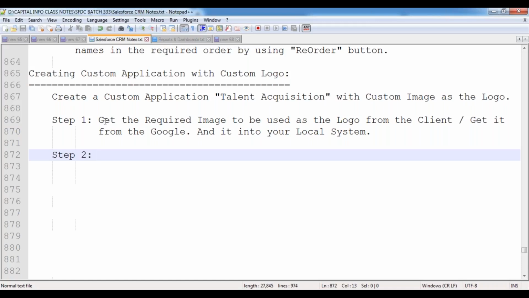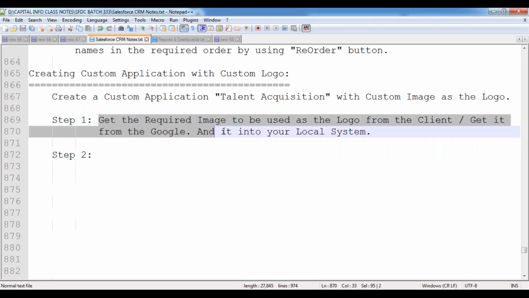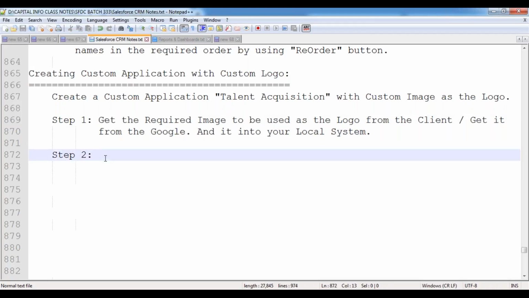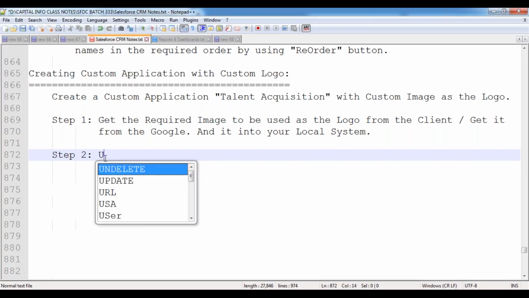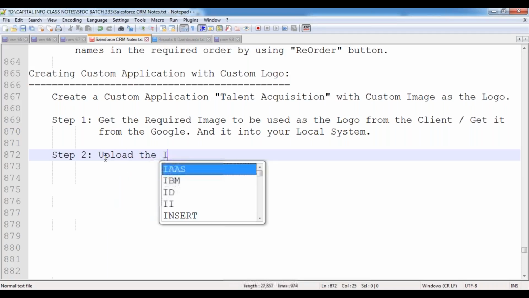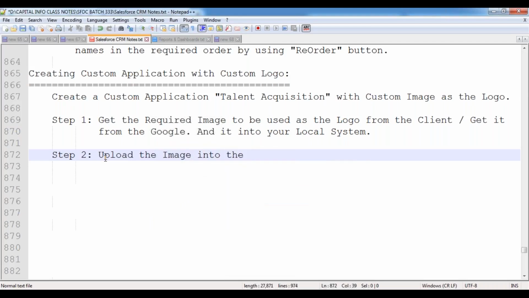Now, once the image is available with you, then upload this image into your Salesforce instance, into the Salesforce organization that we are using. As step two, upload the image into the Salesforce organization.